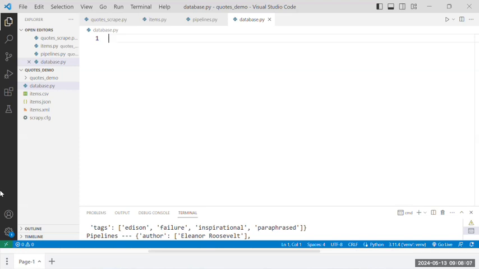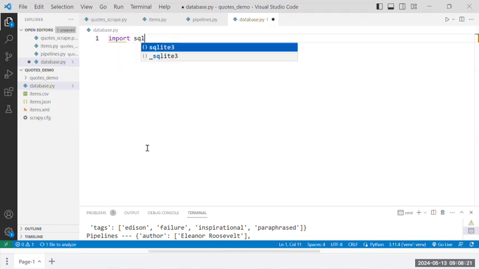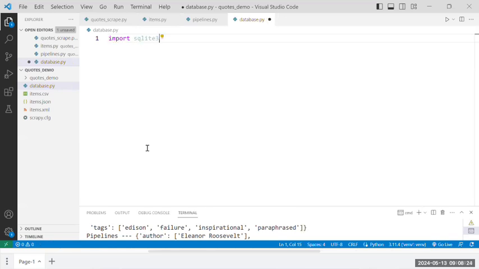So within this database.py file, what I'm trying to do is I want to import a library called SQLite 3. So I'll say import SQLite 3 over here. You can see this library is present by default inside your Python environment. So it's not an external library. You can use it as it is directly. It's an internal library. Next thing is to create a SQLite database on your machine, you have to make use of this SQLite 3 library.